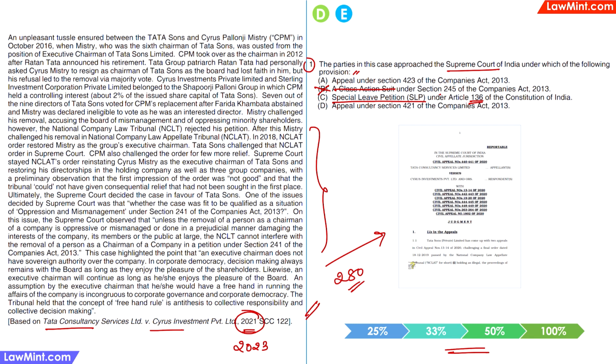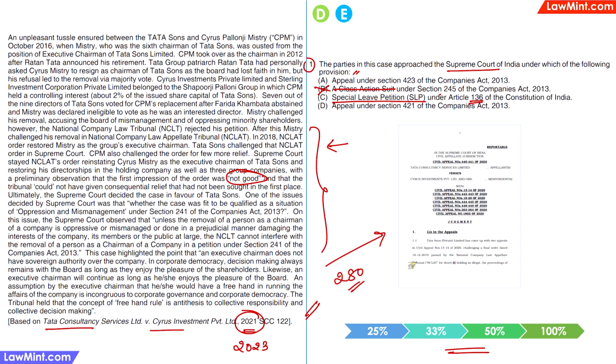Now, the SLP is filed only in case of a substantial question of law or a gross injustice or a miscarriage of justice. For example, an SLP is filed not just to appeal that a decision or an order is wrong, but to say that the law that is the basis of the decision or the order, that itself is wrong. If you read through this passage, the Supreme Court is saying that the NCLAT order may not be good, since it is granting a relief that was not actually sought by the appellant.